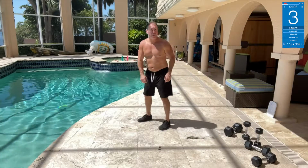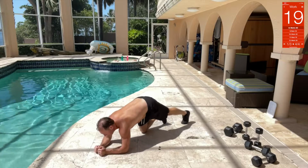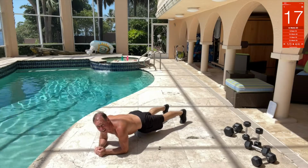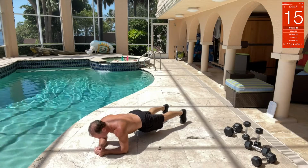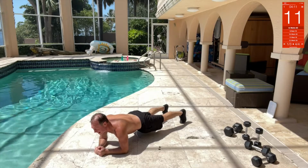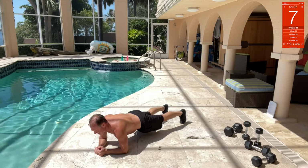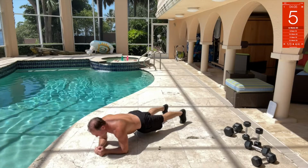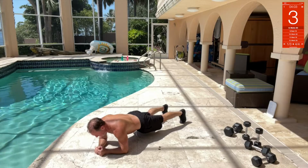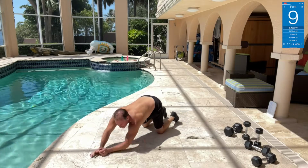Straight up plank right here. Just plank it out. 20 second plank. Come on, you can do it. Get straight, get tight, hold it. Good for your abs. Keep your abs tight, squeeze it. Squeeze your glutes, head neutral. Don't be looking up and down like that. Boom.